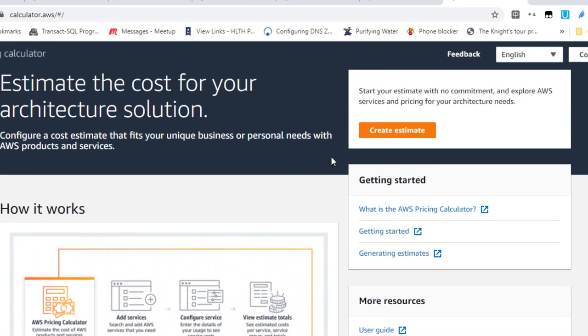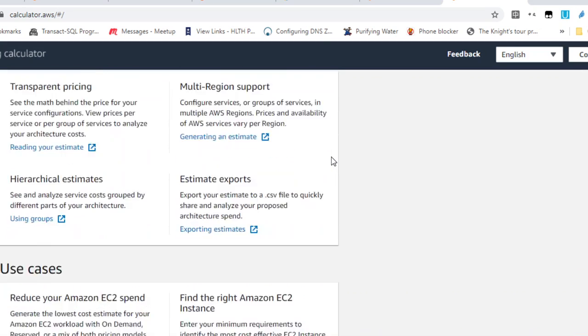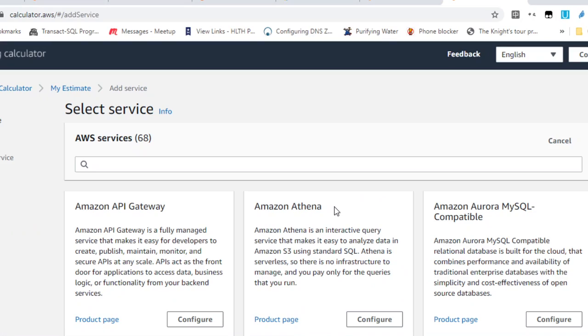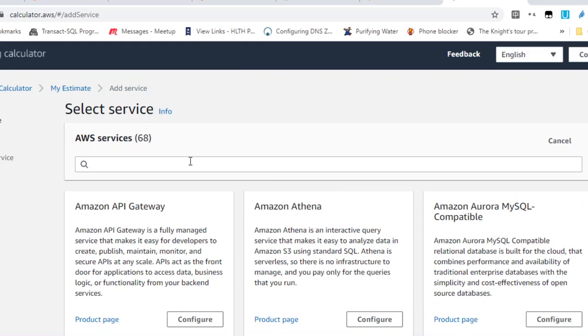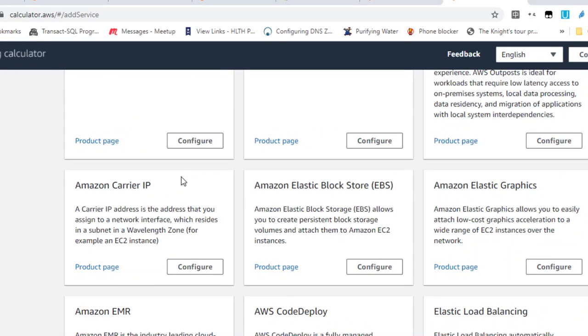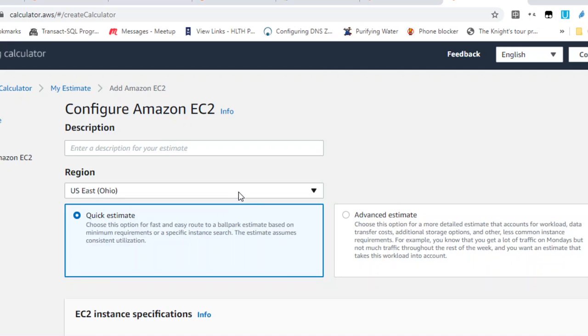This is not Inspector, Trust Advisor. No, not either. Use cases. Create estimate. Amazon, I just want EC2 here. EC2, configure. I recommend that you do this anyway.